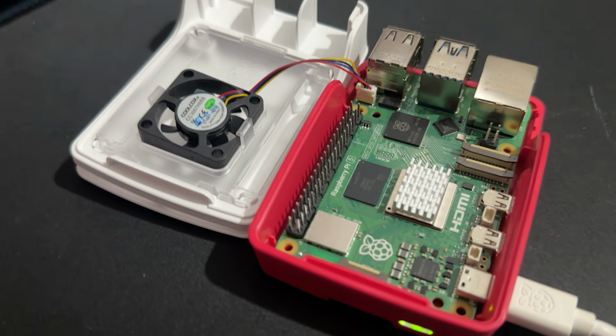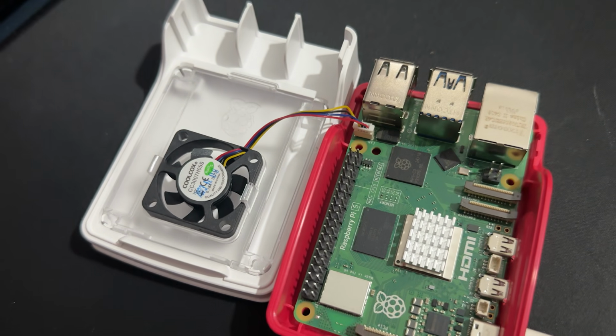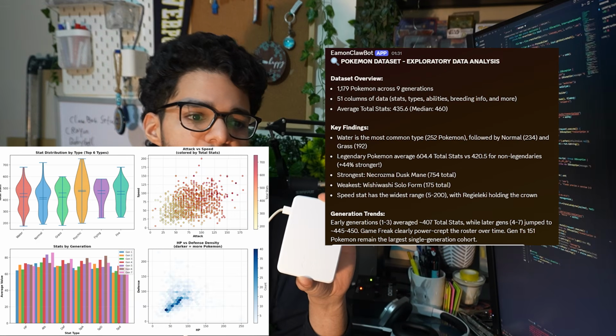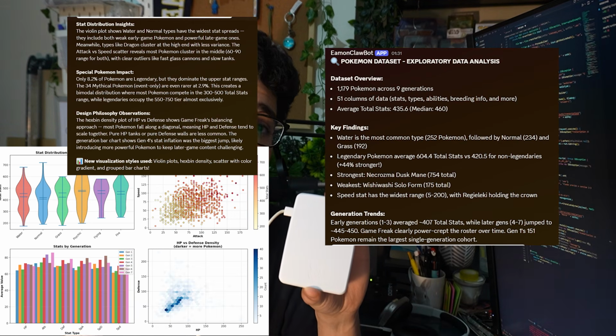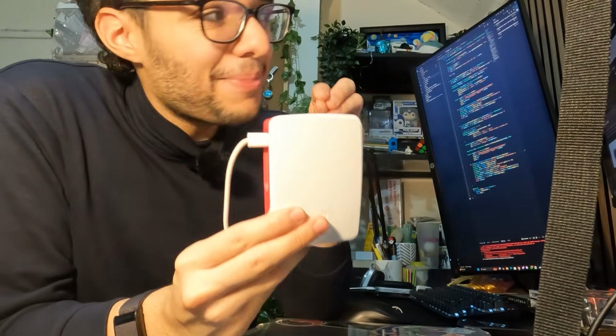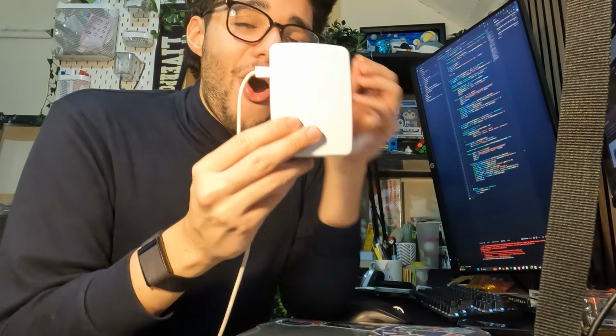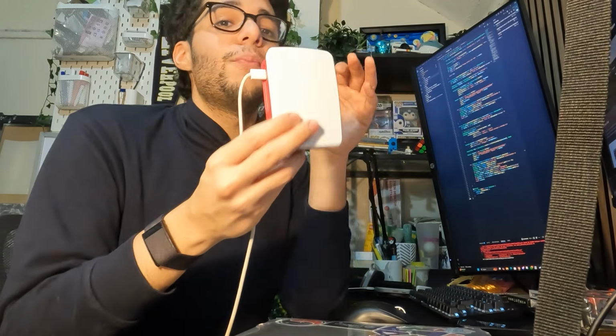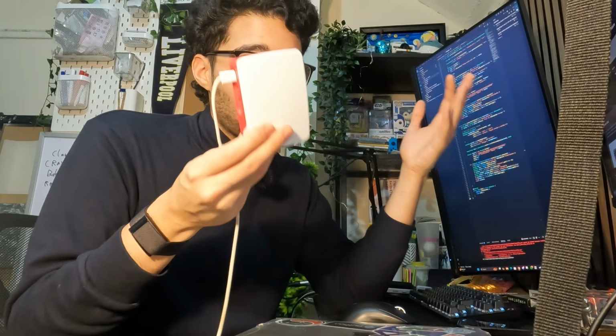Now, obviously, Pokemon is a really fun example that we can take from here, but we can use this on workflows and insanely practical everyday tasks like quick EDAs on CSVs, generating charts and reports, and summarizing and outlining some of our detections. And because this is on a tiny Pi, it's always available, always online, and not competing with the more complicated main tasks that I have to worry about.